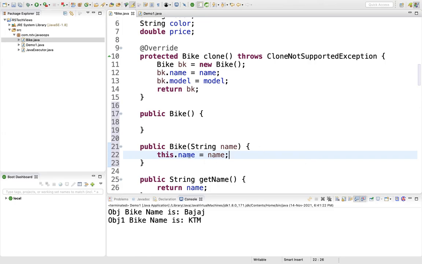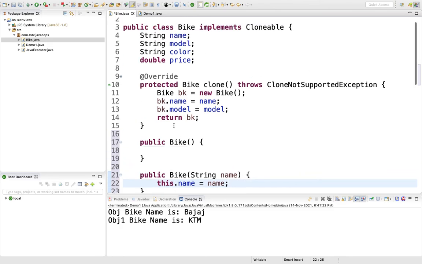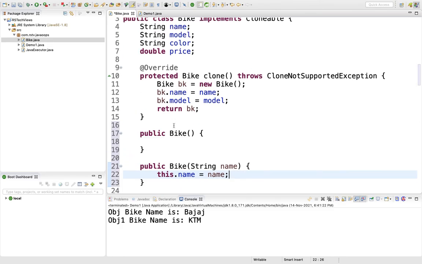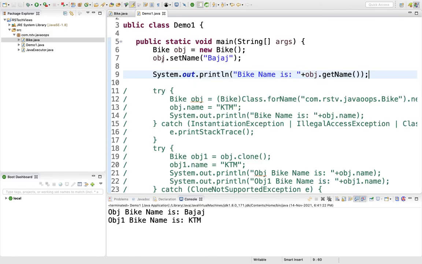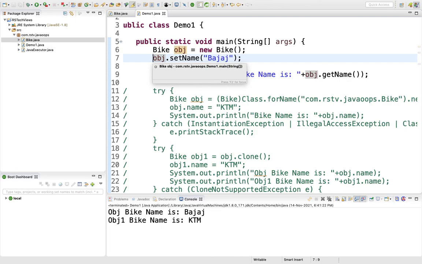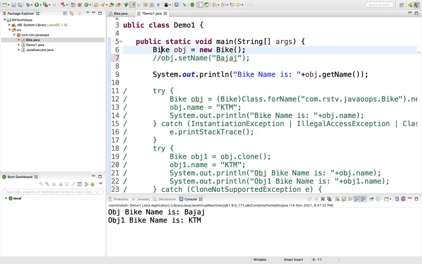Okay, so as of now we should give it like this: this dot name refers to the current object's variable, and this is the local variable. Okay, so we should give it like this. Next, here we set it, right, so I don't want to set like this.